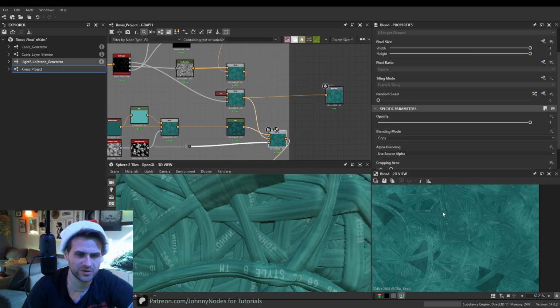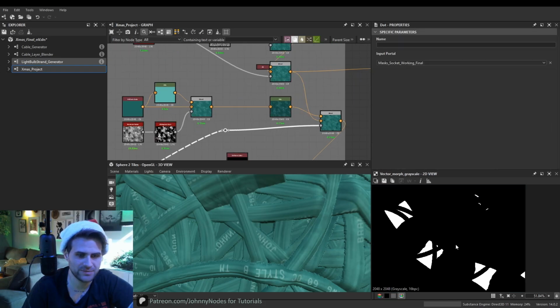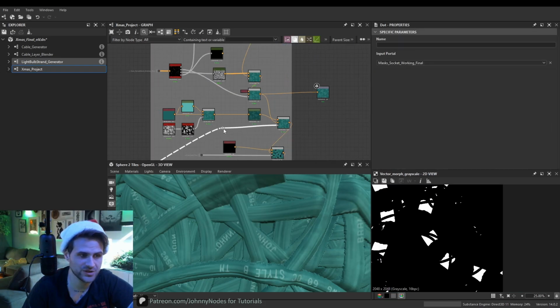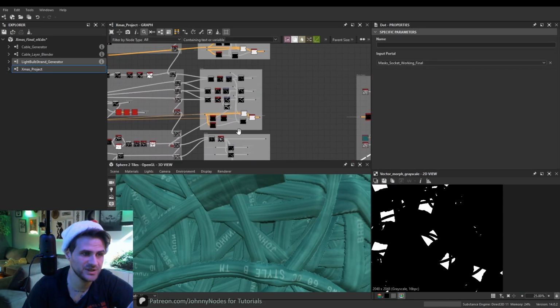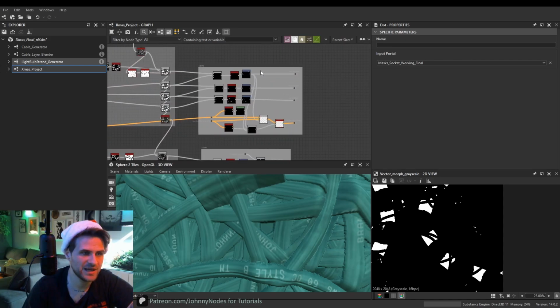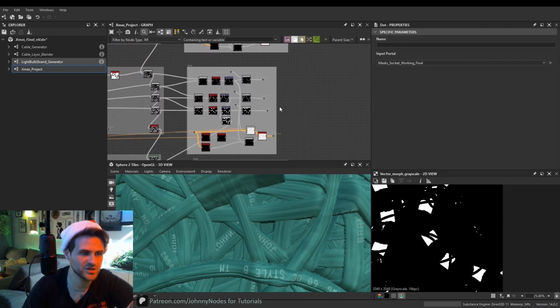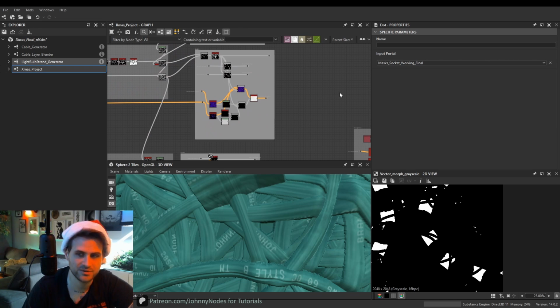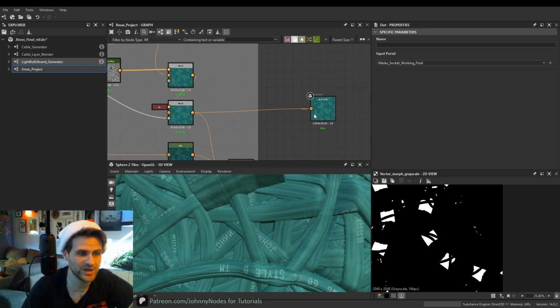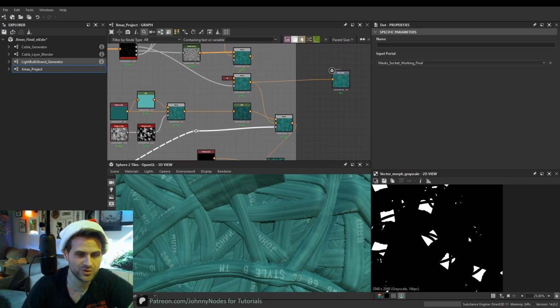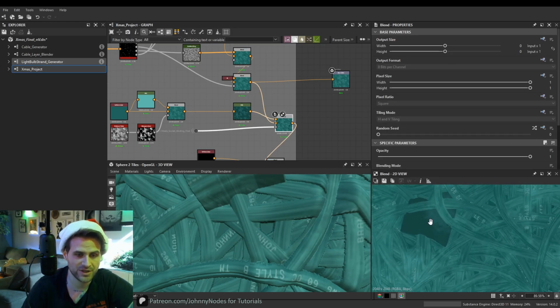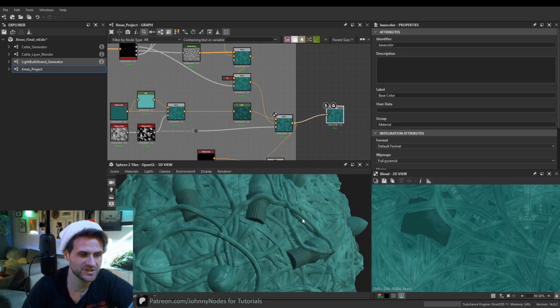And then we took the socket mask. So this is where all of our sockets are. This is why it was so nice for us to build all of these pale boxes, right? The pale white boxes are all the mask generators just slowly being added to. And what's so great here is at the end, we can just use that cable socket generator to pick out all the sockets. And I just chose to make them a little bit of a darker green, just so they stand out more.